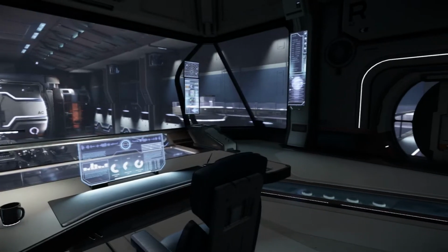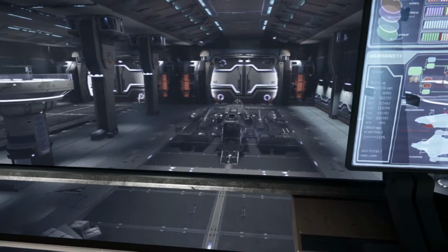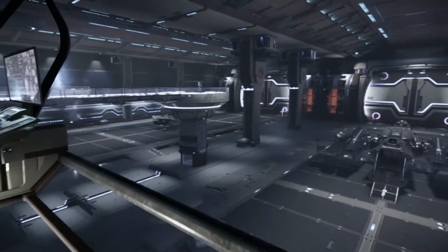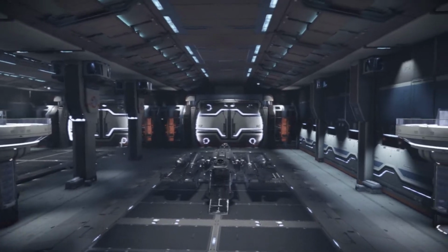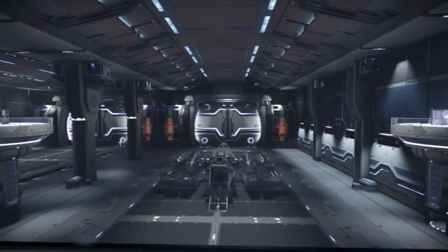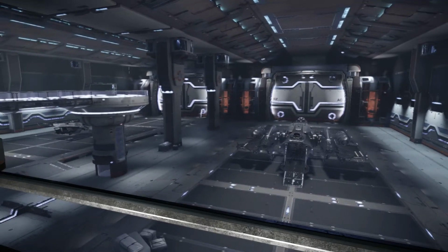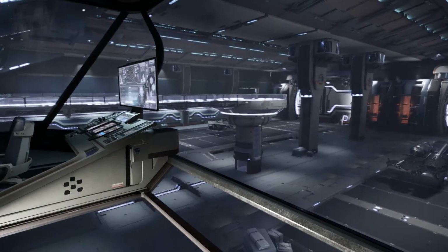It seems pretty obvious they're going to be doing a lot of stuff with this room. Maybe you can even open the hangar doors from here. Maybe there would be some sort of energy shield where the opening is to protect you from the vacuum of space. So, that's that.